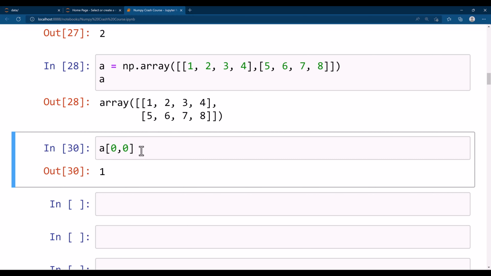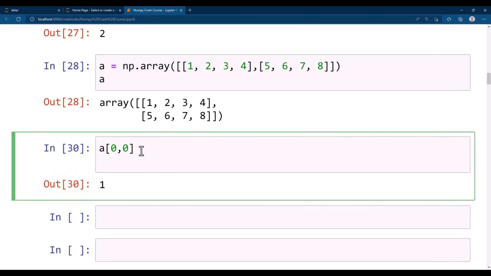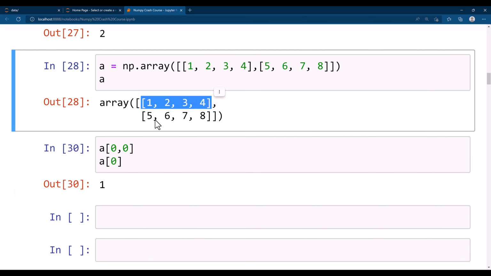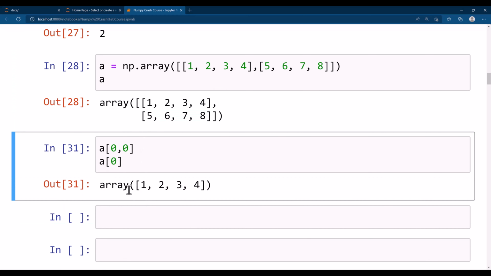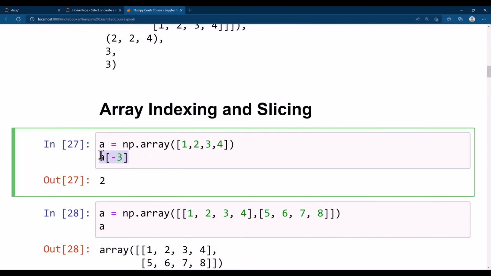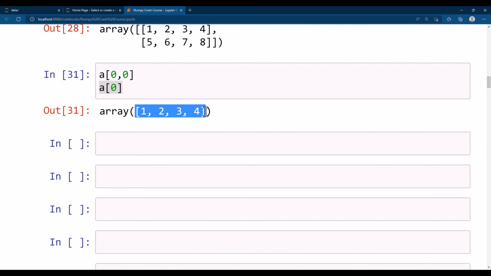Just to make it a little more clearer to you, you just print here A0. A0 means the first row. A1 means second row. So if I print here the first row, now this becomes a one-dimension vector. Now in this you can apply one-dimension indexing to get any of these values.